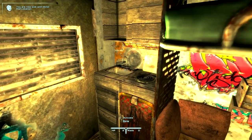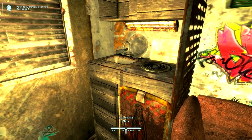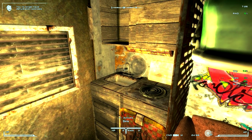I am now sick with major dehydration. Oh! CIMS storage system installed. Dina's installed the CIMS storage system. You just need to get the power back on and the system will be fully functional. Nice. How dehydrated am I?